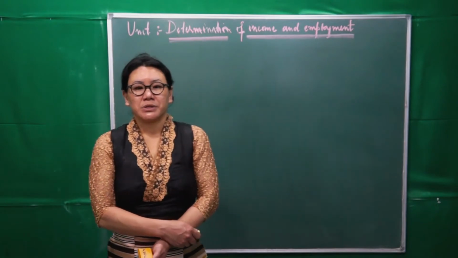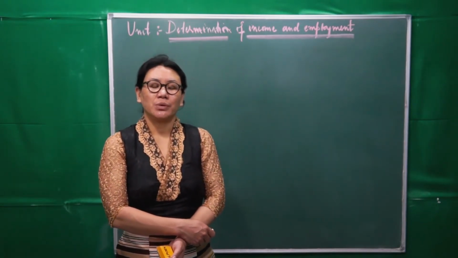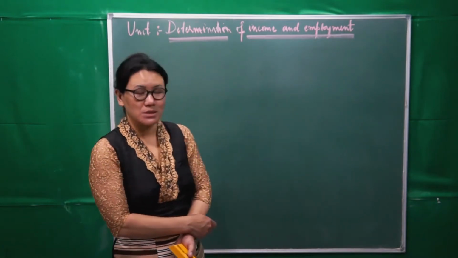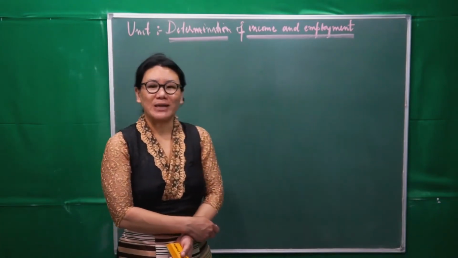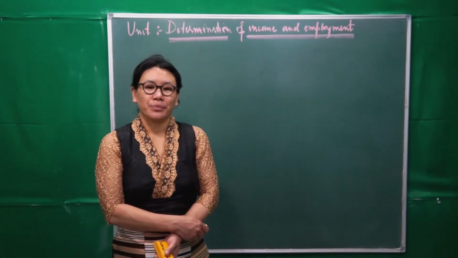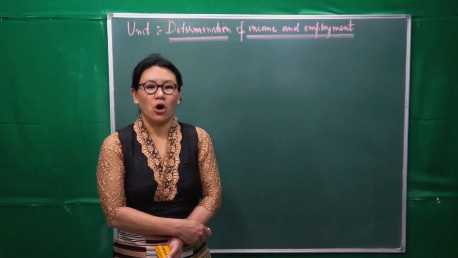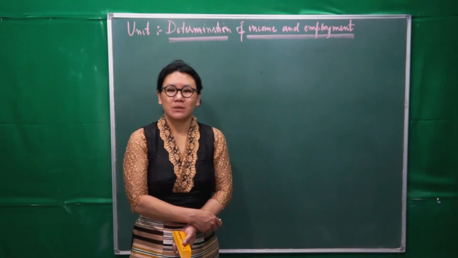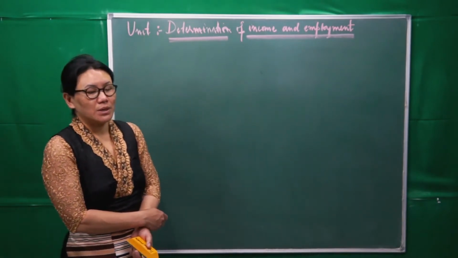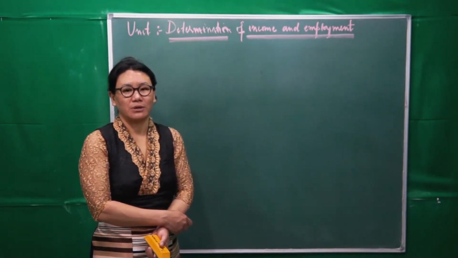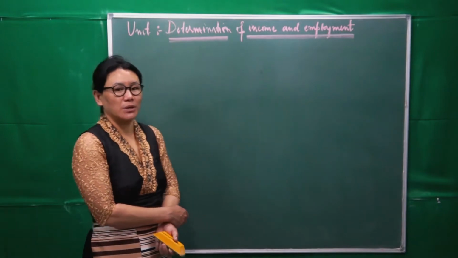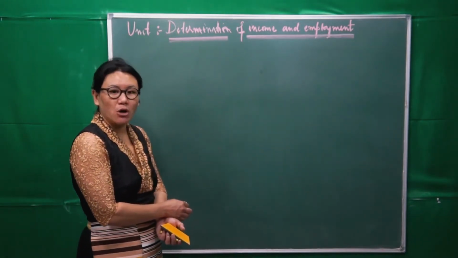Good morning. Today, I will be teaching you about the consumption function concept, which comes under the unit determination of income and employment. In my previous video, I gave a description of aggregate demand concepts and its components. So let me recapitulate briefly about AD and its components. Okay, so we will go straight into the components of AD.